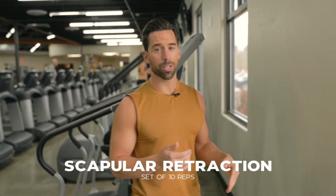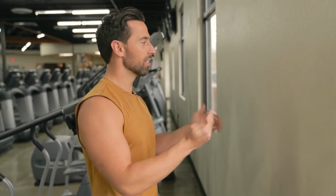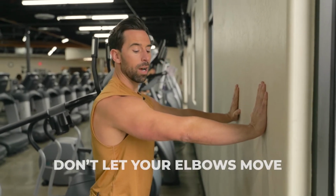Last but not least, the most overlooked piece of the shoulder blade. As our shoulder moves, if you could see through me, the shoulder blade kind of wings open like a Lamborghini door with that shoulder. So we're gonna make sure those shoulder blades are gliding and sliding the way they're supposed to, because if they don't, it's gonna lock up the shoulder joint. What we're gonna do is called a scapular retraction, or shoulder blade in or out, if you're not saying sciencey words. Put your hands on the wall, and you're gonna do a push-up without moving your elbows.